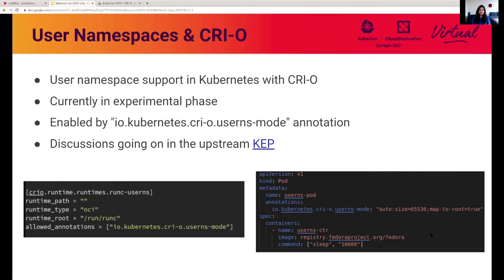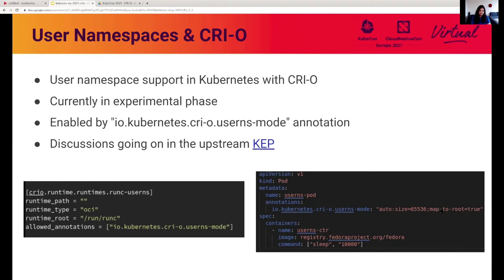There's certain options you can pass to this annotation. One of them is the size, which sets the size, the range of UIDs in the user namespace you want to have. The map-to-root option means that it would map it to the UID 0 in your container. If you want to run your container without root, so with any other user such as 1000, you can use the keep-id option here and it will keep that UID. And then some other options are you can specify the UID map and the GID map range in this as an option over here as well. And that will be custom to your container. So one more thing is that kernel 5 has added many more features which will make user namespaces better. And we're working on incorporating that into CRI-O as well.